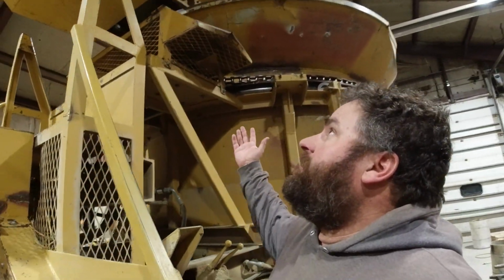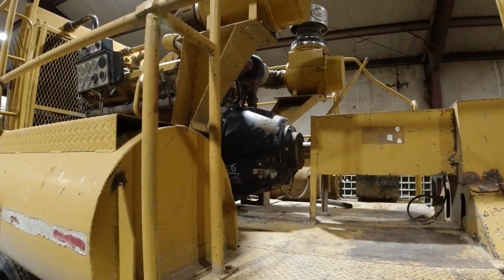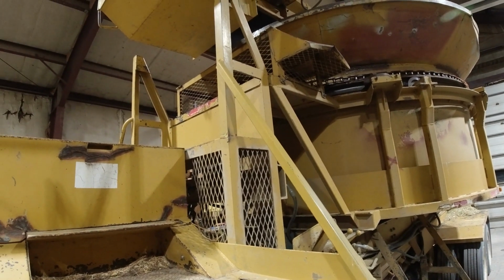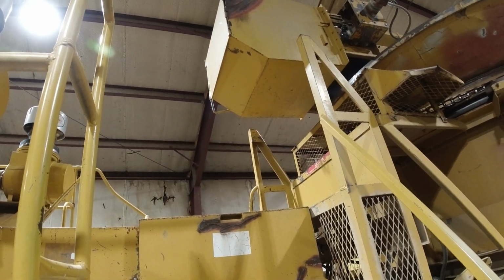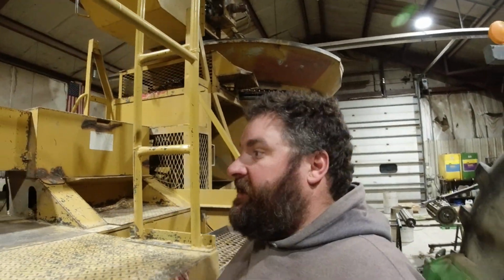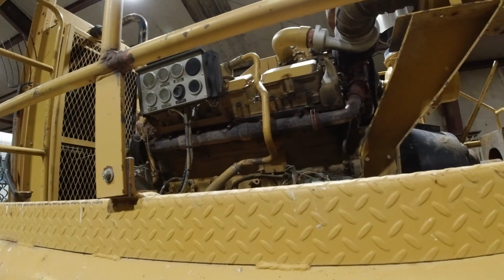I mean, I might be looking at this behemoth and not even know what it is. This is our tub grinder. I've never done a video with it because I'm never the guy with it. But maybe tomorrow I will be and I'll get a video. Looks like you got hot on the end. I don't know. Either way, this is in here because it is a cold-blooded son of a gun.